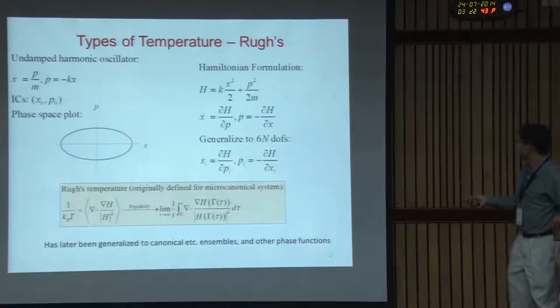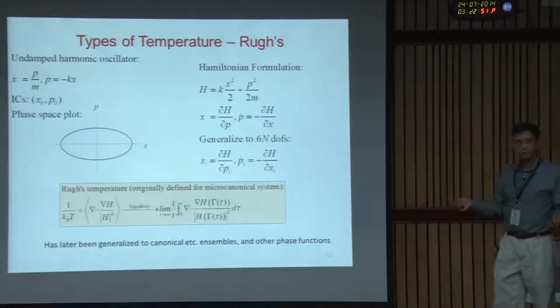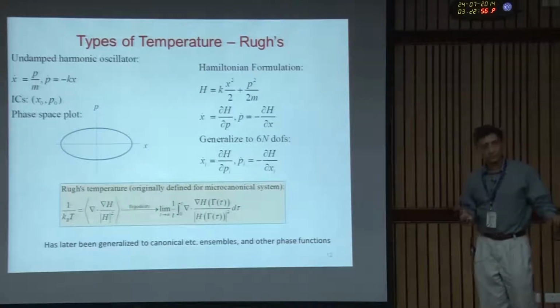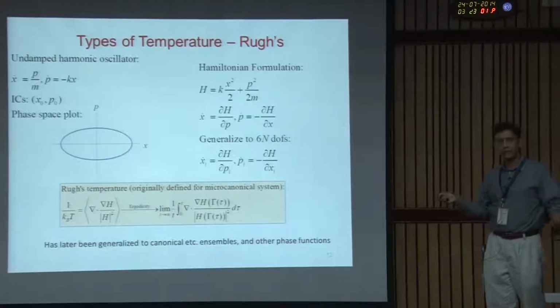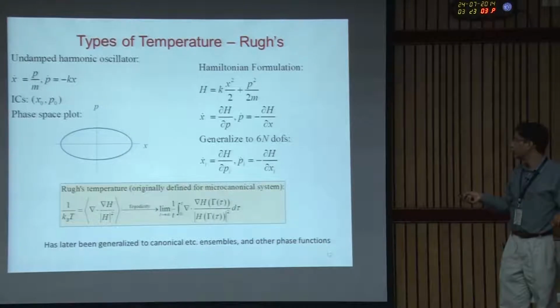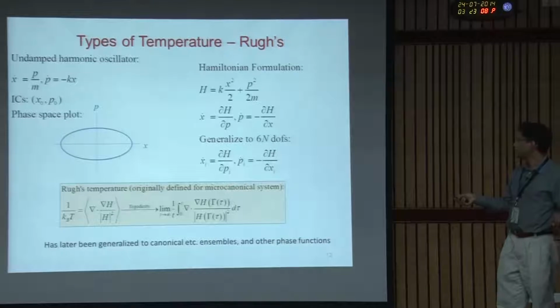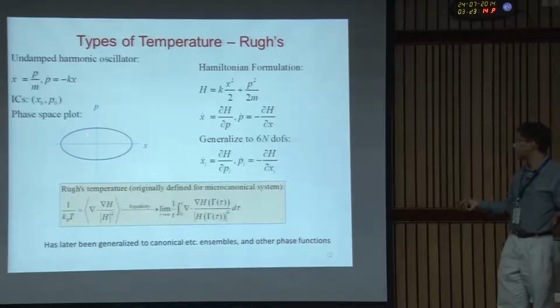of motion is given by x dot is the partial of the Hamiltonian with respect to p, which in this case is p by m, and p dot, the momentum degree of freedom, changes according to the force, minus the partial of the Hamiltonian with respect to q or x, and subject to some initial condition. Now, if you plot this in the phase space in p-x, then it becomes an ellipse, as is very well known.